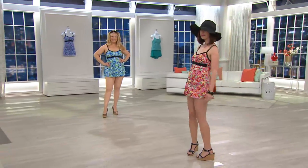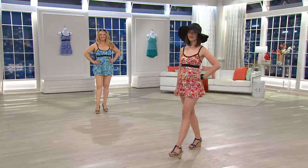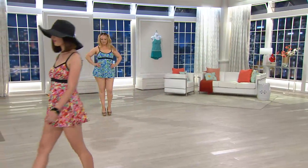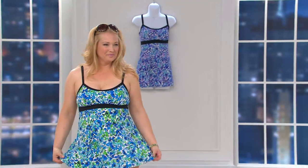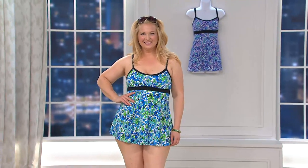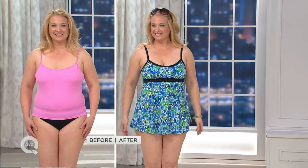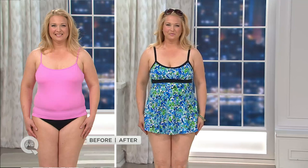Will it fit for you? We always say you should have a swim wardrobe, and having a dress in your swim wardrobe is a must — it's fun, it's flirty, and you get the coverage without being too long. It still looks like a swimsuit. We love showing you the before and after. If you think you don't have the body type that can wear any kind of swimwear — it is not your body type that's the problem. It is the swimwear that's the problem. Look at this before and after.